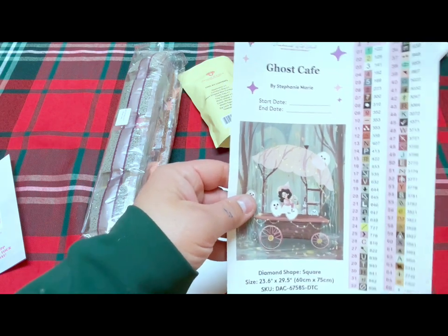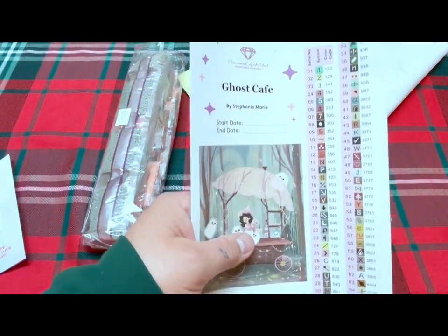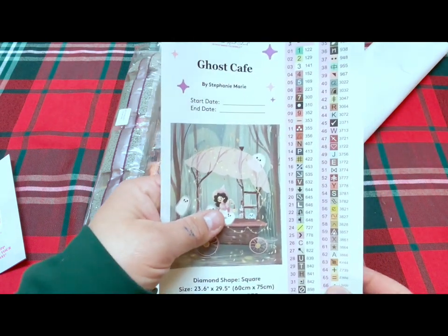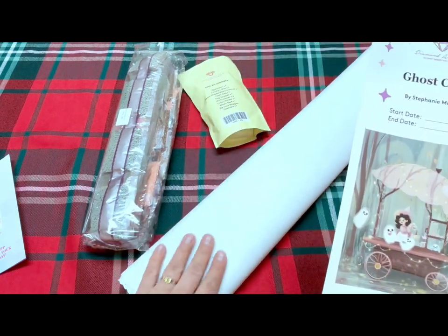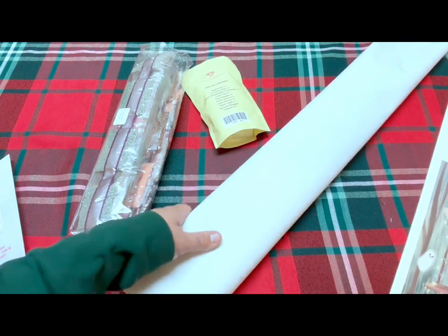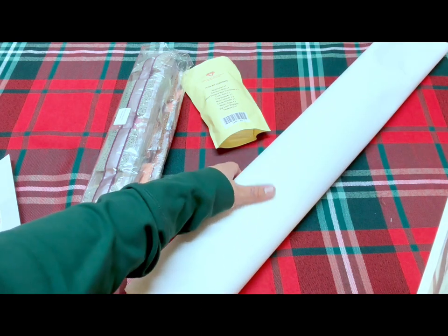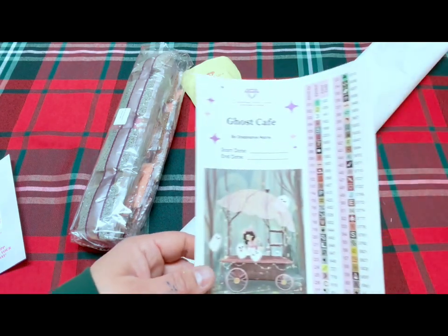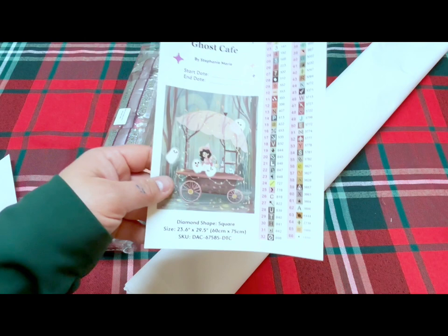So right here you can see here's another sticker, which is, like I said, the one I'm going to put on my logbook. And there are so many specials in this. There's 66 colors. I forgot to say it's 60 by 75 centimeters, so it's got a good feel. Ooh, that is a soft canvas. They do seem to vary. This feels just as soft as my Fearless Familiar kit, which is probably the softest I felt, so ooh, that makes me happy.